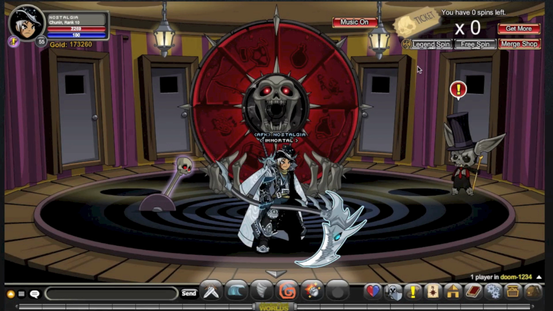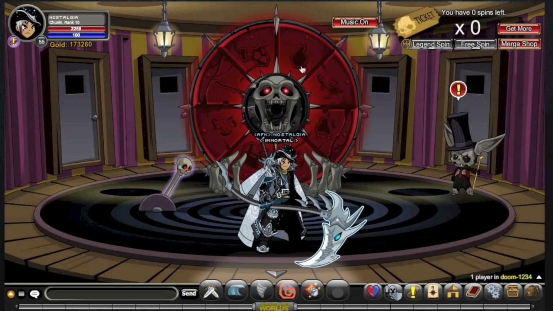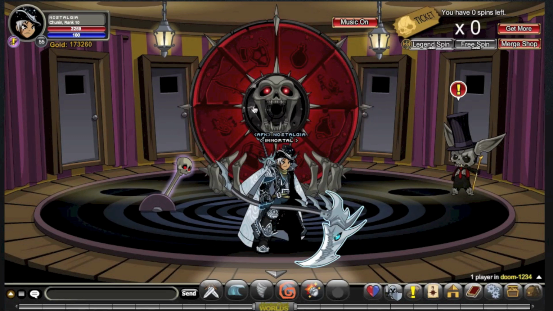buying the tickets individually, you can stack to whatever amount the limit is. I don't know what the limit is. I think it's 1,000 or maybe even 10,000. I'm not too sure. But that continuous clicking and spinning the wheel does actually affect or change a little bit the chance of getting higher end items.